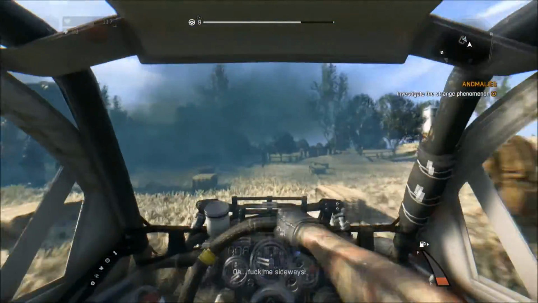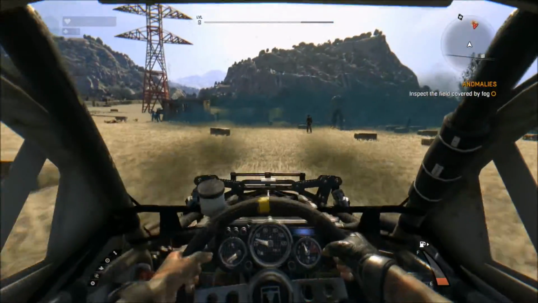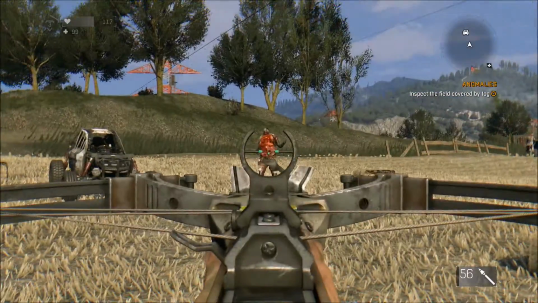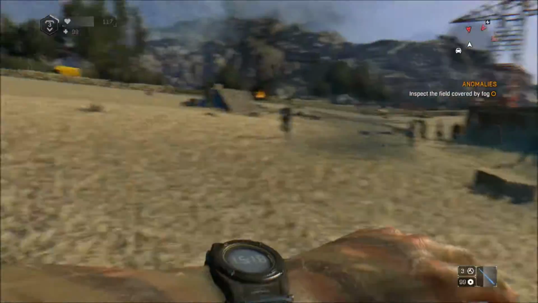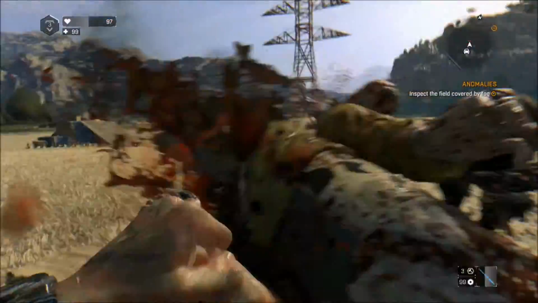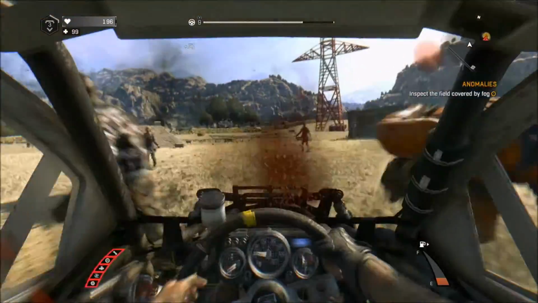What is this? Whoa. Okay, I cannot see him. Try to take out all these other zombies around. Wait, what the heck? Get away! What the heck? Get back in. I'm just gonna ram all these zombies in the room. I'm gonna fight the big guy.